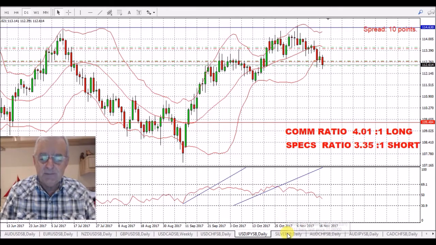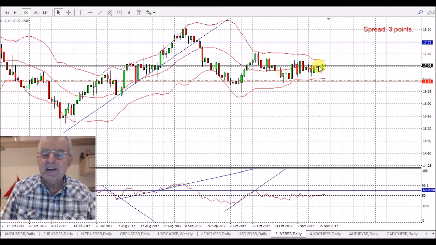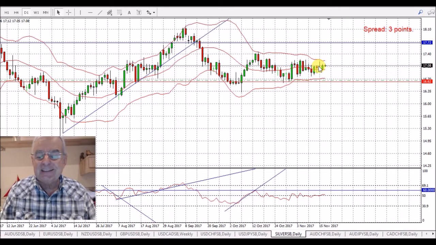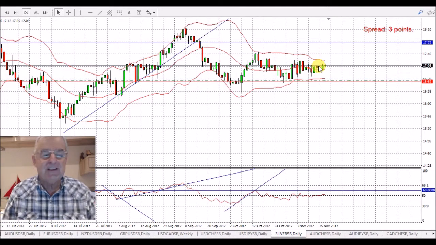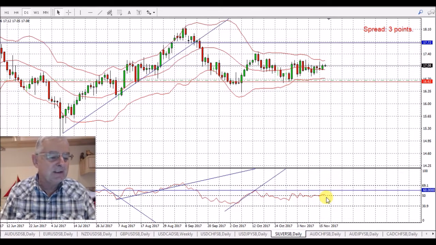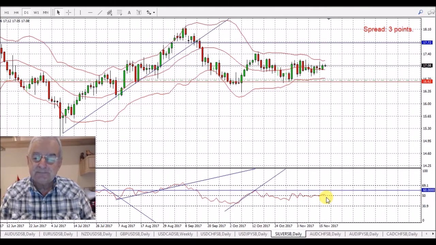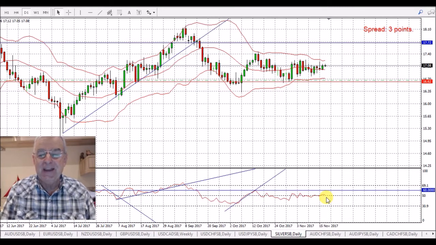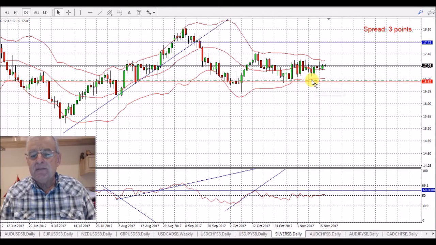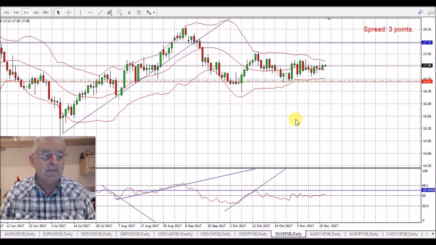So there we go. Silver, sideways movement, exasperating. But you know, the commercials were fairly bearish of this last week. So I think over the next 2 or 3 weeks we'll see this come down. It hasn't really done anything. It's gone sideways. It's at about 52 on the RSI at the moment. So, you know, not the end of the world. As it starts coming down, I'm going to be adding to the shorts because I do feel quite bearish of the silver at the moment.